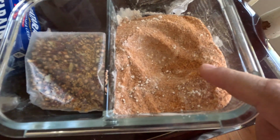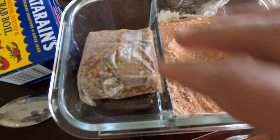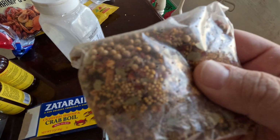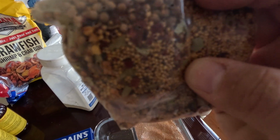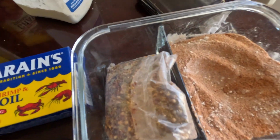All right, so that's my crawfish seasoning, and I just threw in a bunch of garlic powder. This is the bag of the Zatarain's crab boil. Like I said, it's uncrushed seasonings. Garlic seed, I don't know what else got in there. Bay leaf, chili flakes, maybe cardamom. I don't know, but I like it. What happens is everybody puts in something different, basically.